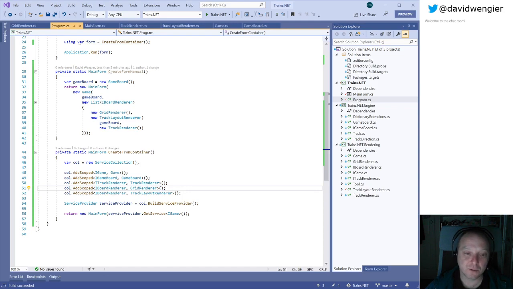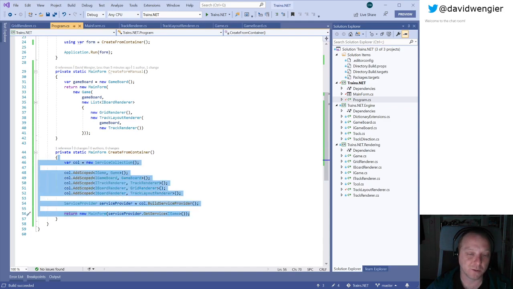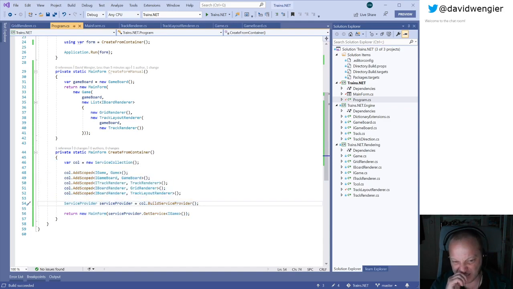But it also still has the same problems where if I add a new type of renderer, I have to come and tell it here. And it's still a God method, right? This is still one method that knows everything about everything. And I don't really like that. It also means it has to have references to all these things, which is bad, so does this.